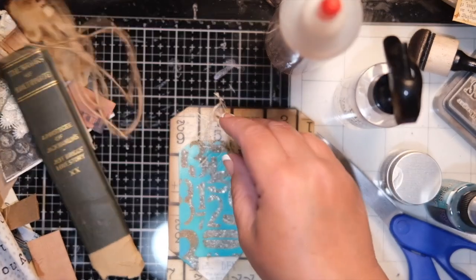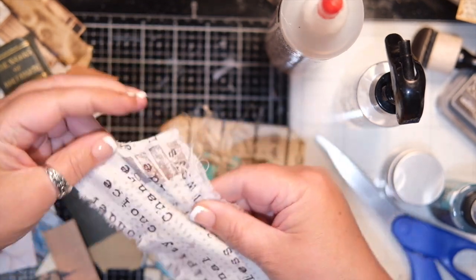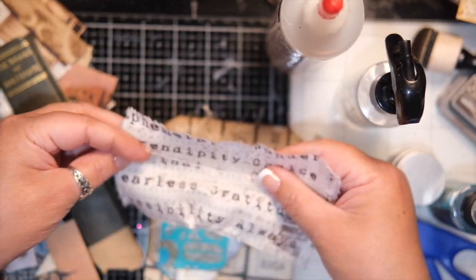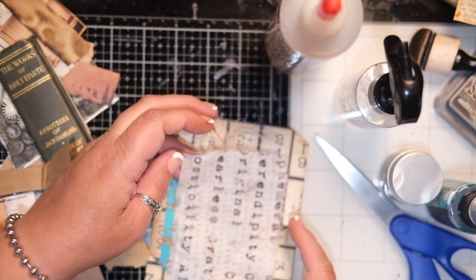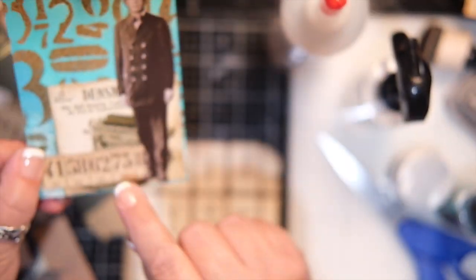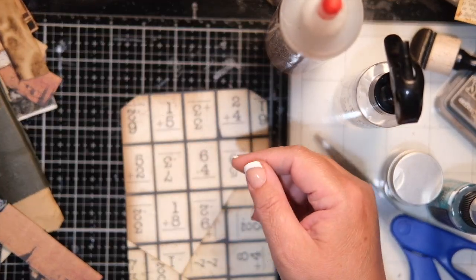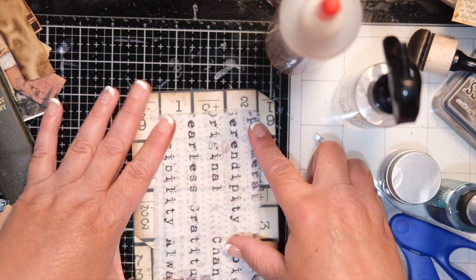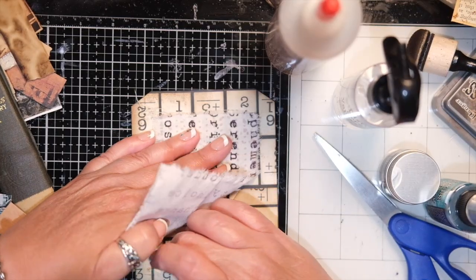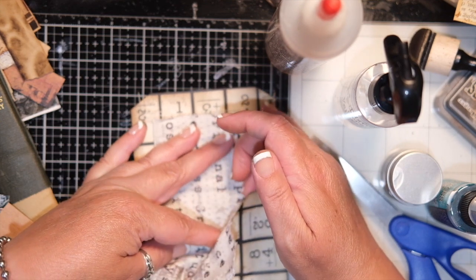We've got quite a good little pile of things here, and the last thing I pulled out of the scrap bowl was this piece of fabric with some words on it. And I thought maybe let's use some words to break up all the numbers, because this tag we had numbers on numbers and then there's numbers on the loaded tag itself. So I'm thinking maybe this will just be in the background on the big piece of the tag, which, had I known, would have been glued down first before the pockets.